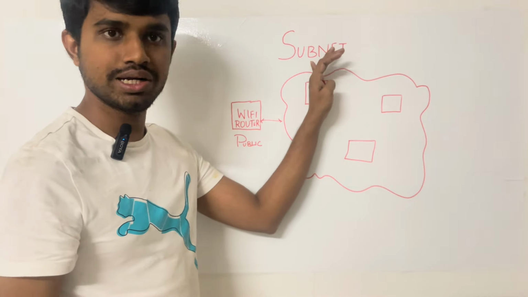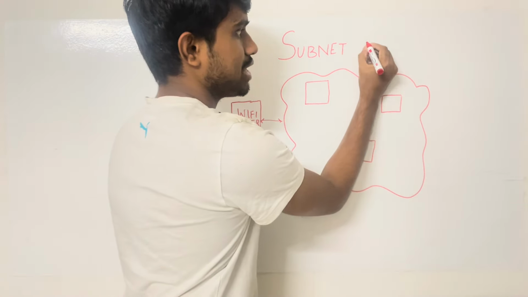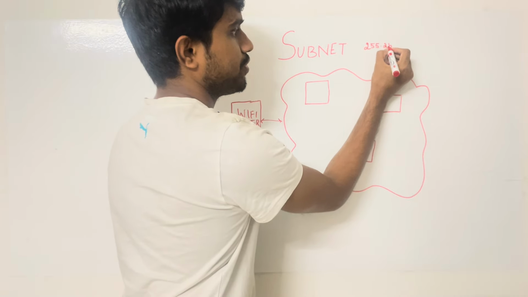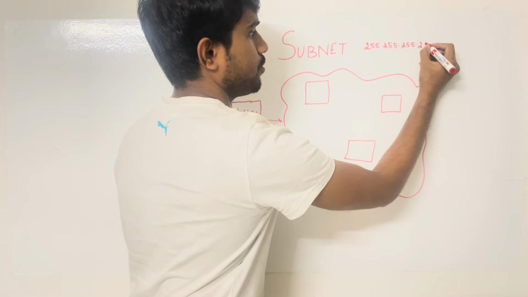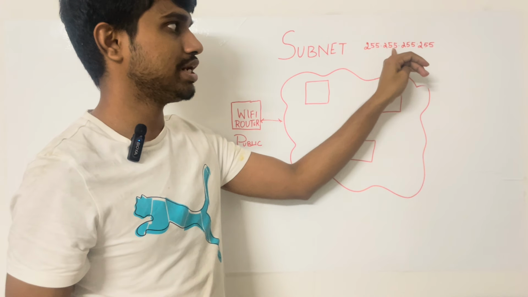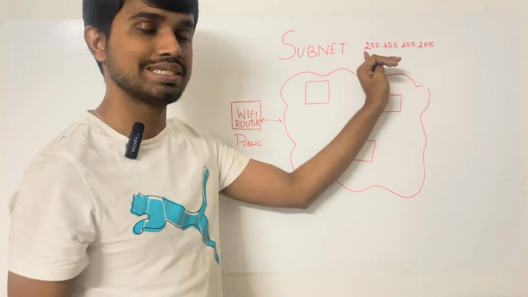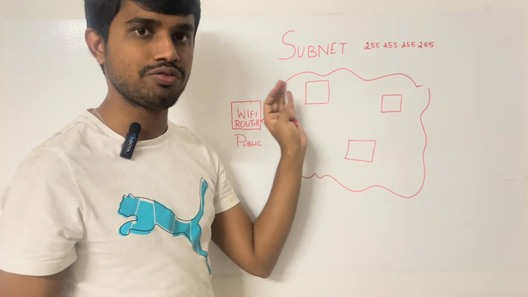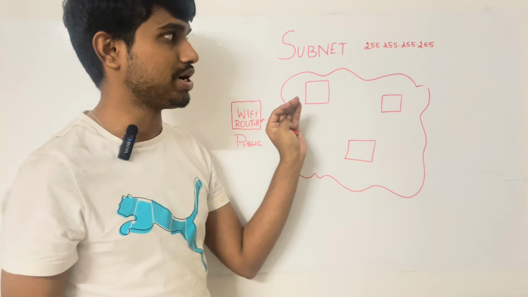Now, where subnet comes into the picture is how an IP address looks, or how the range looks. The format is 255.255.255.255. This is how the format looks: three numbers dot three numbers dot three numbers dot three numbers. Why I have denoted 255 is that in each section the maximum number is 255 and the minimum number is 0. So these are the total number of IP addresses that are available in the space. These are called IPv4 addresses.